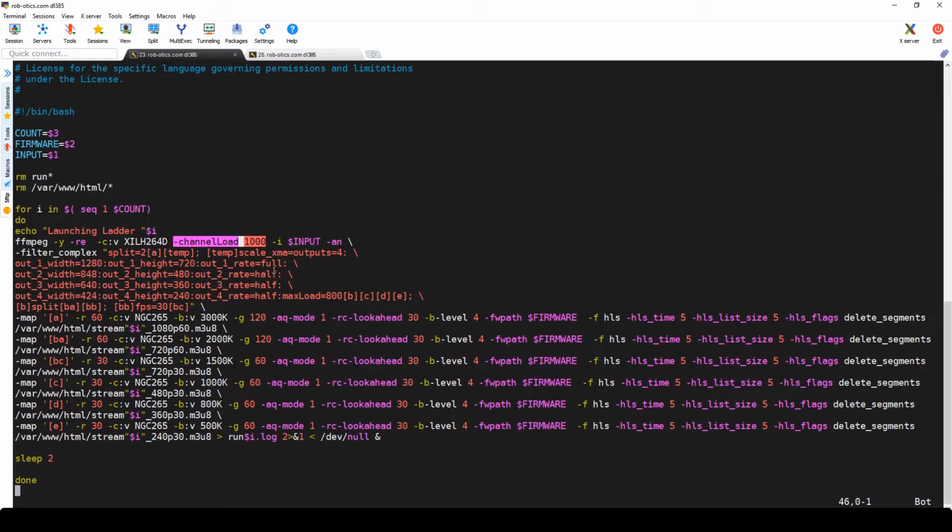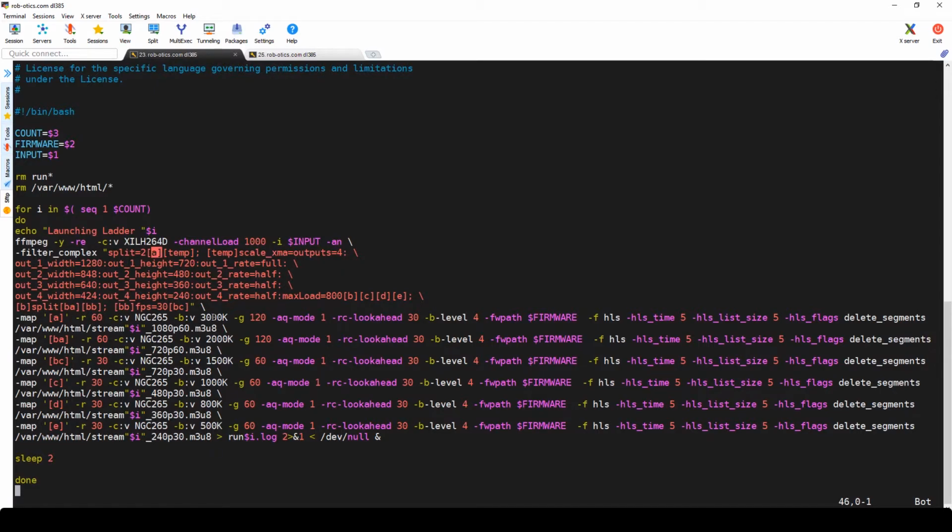This particular flag says that you're capable of using one decoder instance and decode faster or slower or multiple streams within a single decoder instance. This is the default. We shouldn't need to change it. Now, the filter complex here is saying that we're going to split our 1080p into 2, and then temp is going to be scaled into 4 outputs. Okay, so A will be tagged, and we're going to say, oh, here's A.